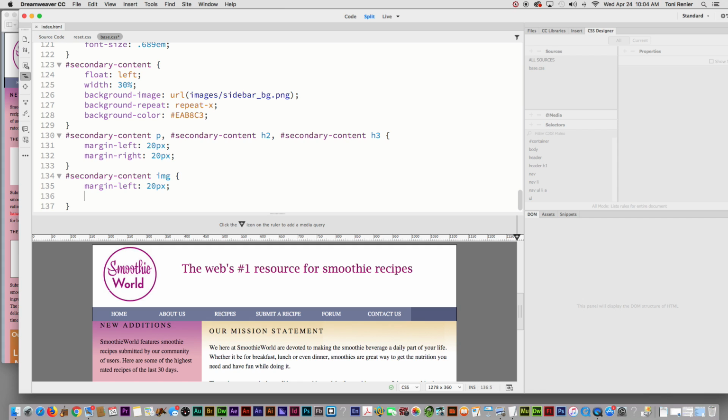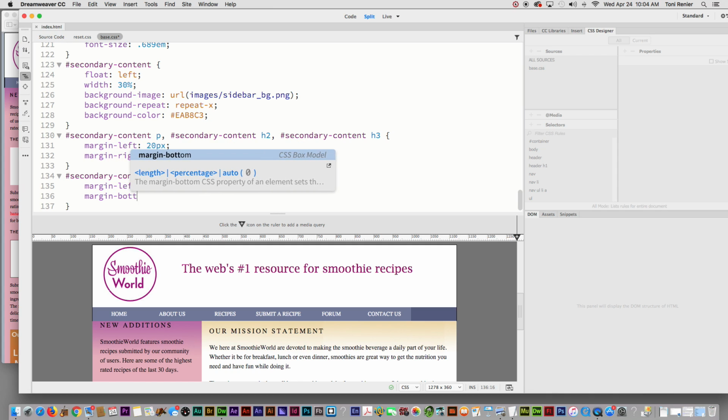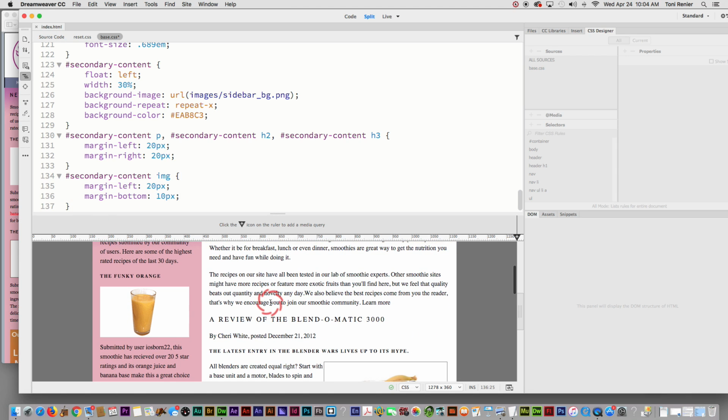Hit your return key. And then margin-bottom colon 10 pixels, semicolon. All right, so now that has moved all of our pictures into the center here.